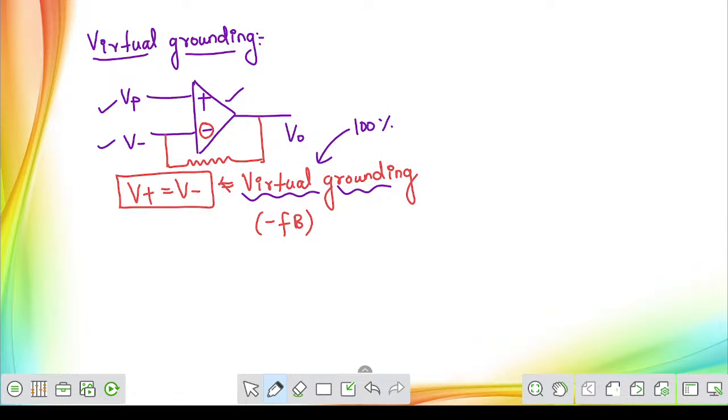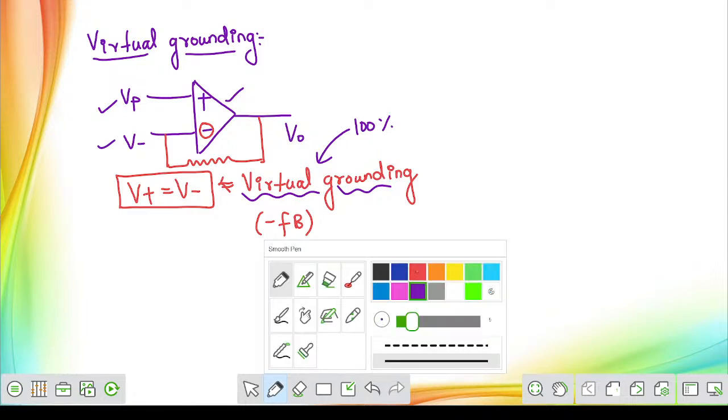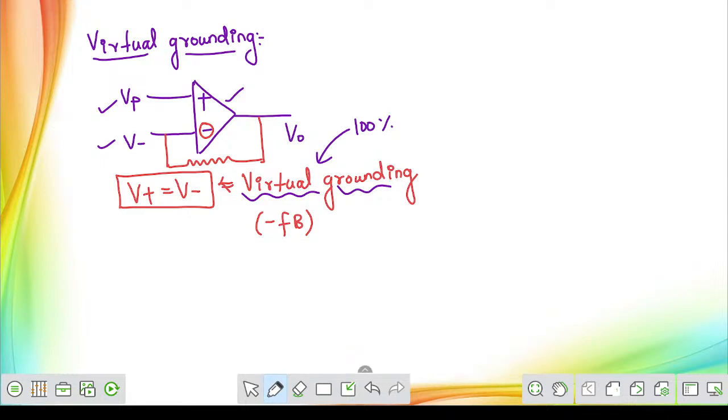Sir, I am revising this only for the TRB and BARC exams. After the exam, for GATE, we will go with the in-depth explanation. Some other things are required, and I will define how to calculate practical operational amplifier calculations, but that is not required here. As you are preparing for state exams, they are very easy exams. In BARC also, 2 or 3 questions will not be very lengthy. Because time is limited, you can easily solve within the given time. Let's continue, sir. The virtual grounding concept will be applied whenever a negative feedback operational amplifier is given.